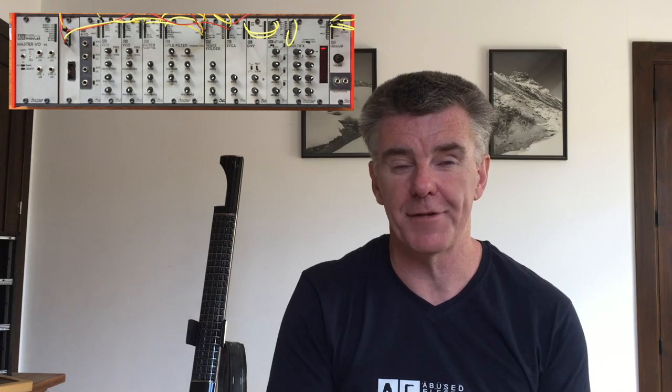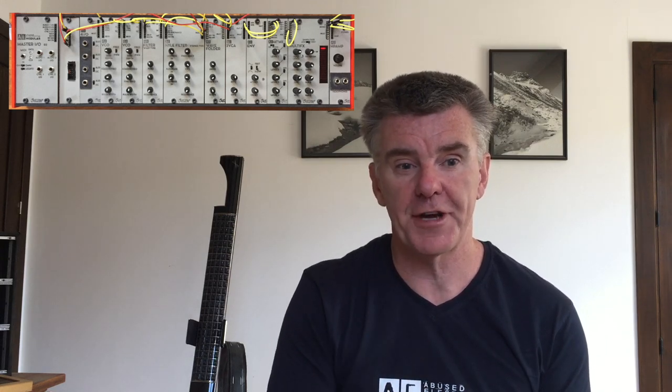So there's no MIDI involved. This is all the high resolution data from the Pico going directly to voltage, no conversions involved. It's also extremely low latency because the Bela platform is low latency. What's also very nice is that the Bela platform works also on the Bela Salt, which means that I can run exactly the same thing on the Bela Salt and actually have the same connectivity on my Eurorack system, which is great fun.